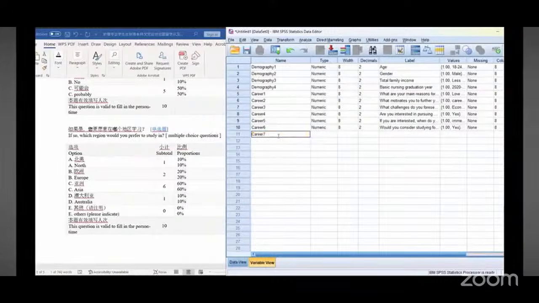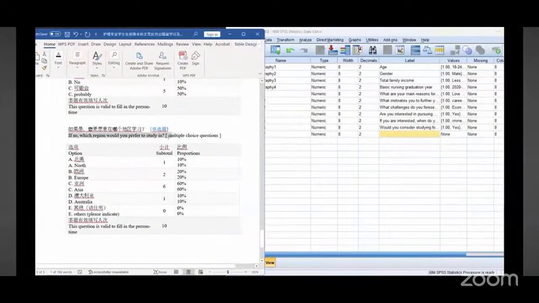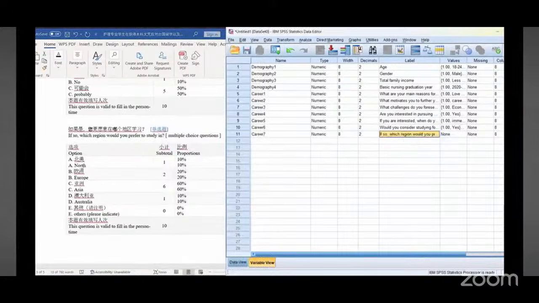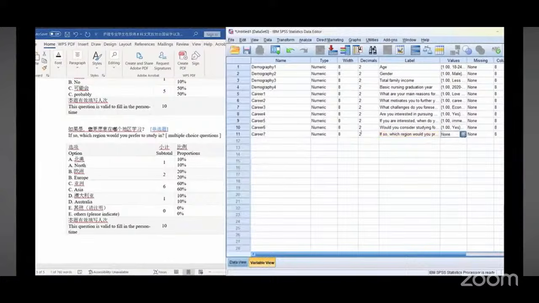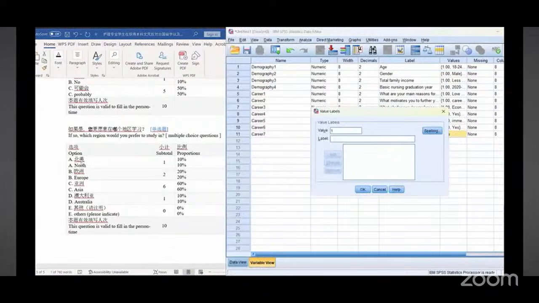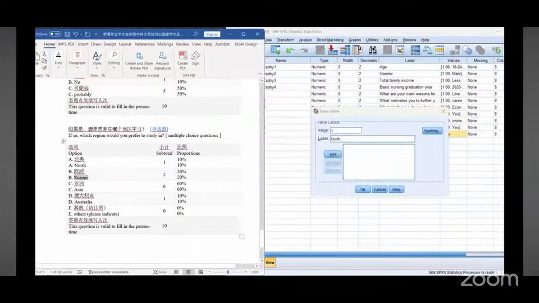Career 7 will be the next code name, and the original source asks the survey into the label as, if so, which region would you prefer? Northern region. So these are the values. Go to the values. Put here number 1. Original source says north, and then Europe.